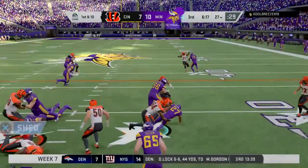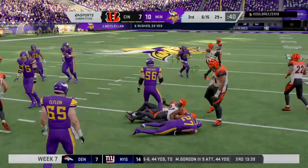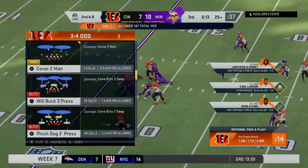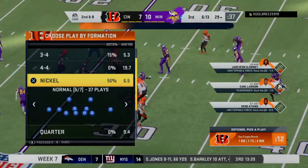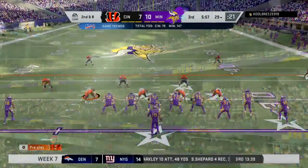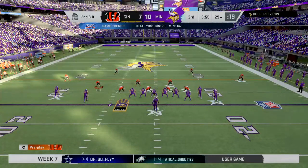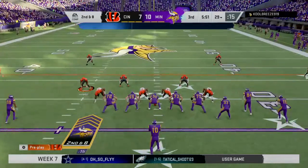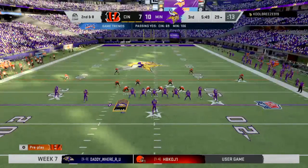On 1st down, McClellan. And just a short gain that time as they're able to get him down. 2 yards on the pickup there. It'll be 2nd and 8. They tried a quick hitter inside, but that one was swallowed up because when they're hoping those big defensive linemen will take the bait and move laterally and open up a crease that they can run through. Didn't happen on that play.